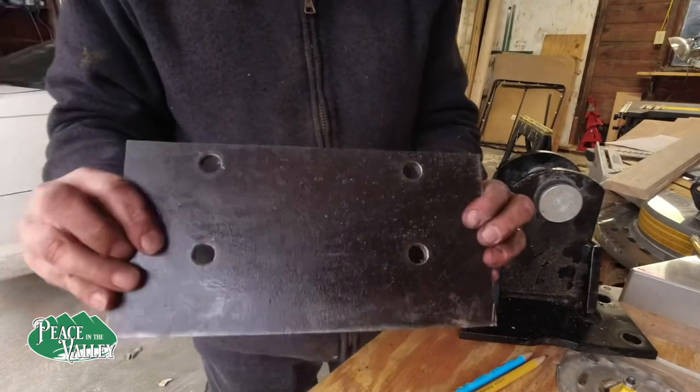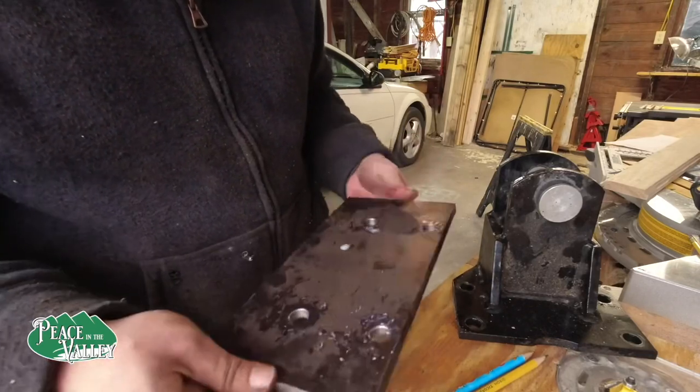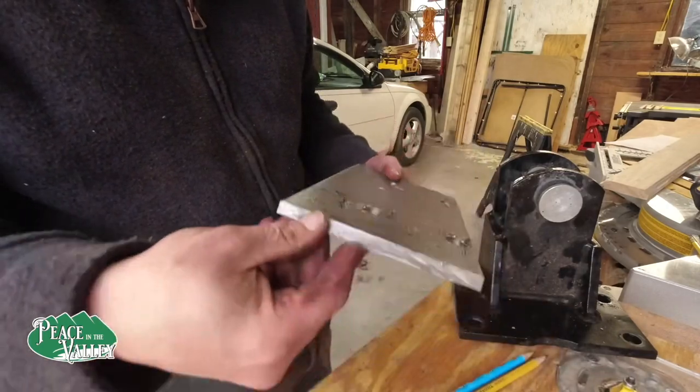That will be our backing plate for our tractor. I might go ahead and cut off a little bit of an angle just so we don't have sharp edges.